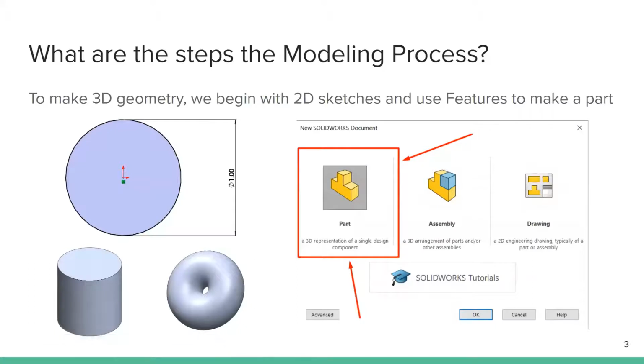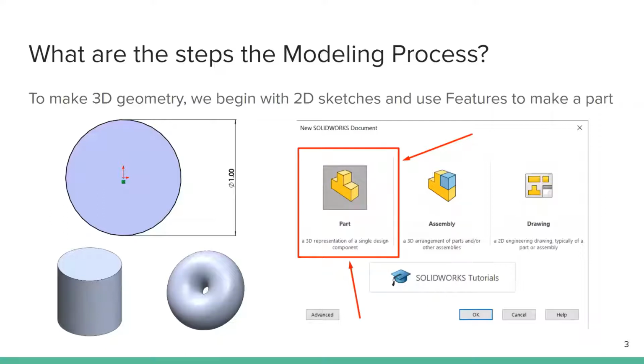Yeah, so what are those steps that Brian's talking about? SolidWorks is very consistent in terms of how it's actually outlined. There's two main things that you're going to hear a lot: sketches and features. Sketches is essentially drawing something on a 2D plane. Think of it like a blueprint. There's only 2 dimensions here, but it includes all of your important dimensions. Like here you can see a circle traced out and it has a diameter of 1, whatever unit you're using.